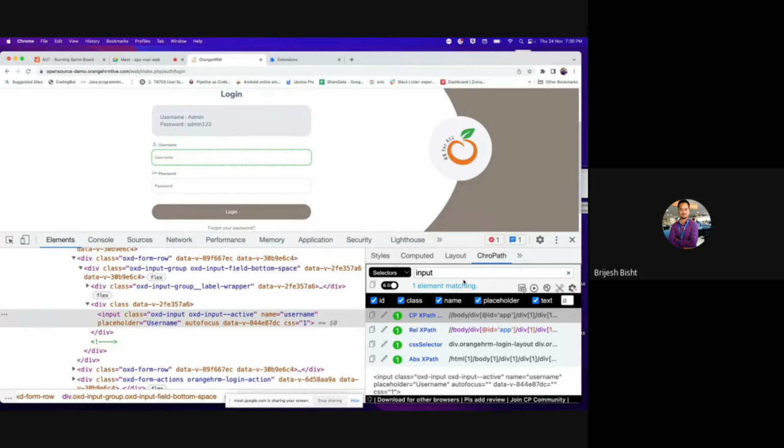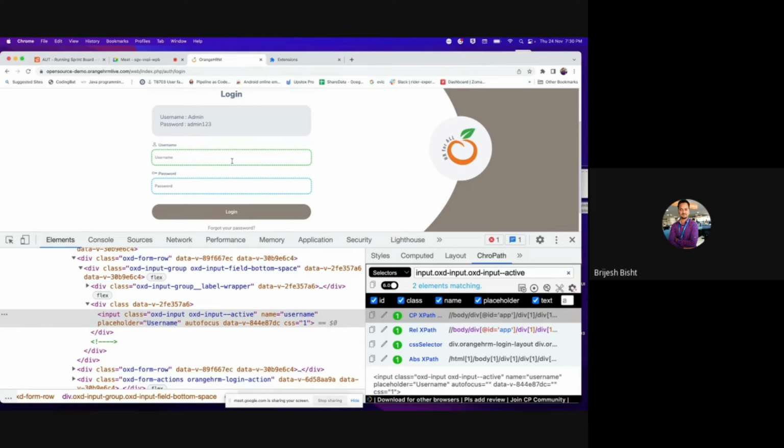For using tag and attribute we have to write in this way. Dot will not work for tag. For class only it will work. If we have this class, then I can give this class. Dot will work with class only. Now it is matching with two elements. Still it is matching two elements.